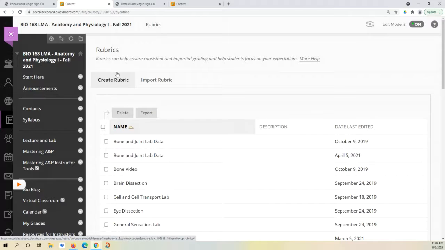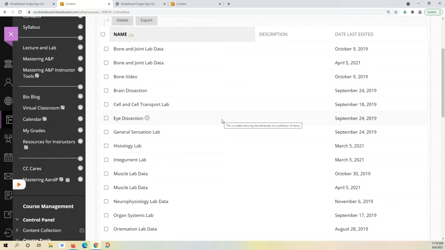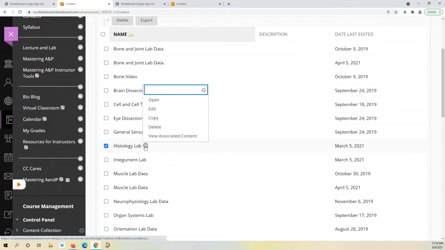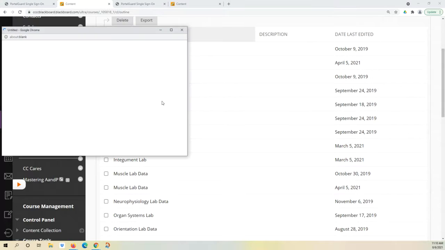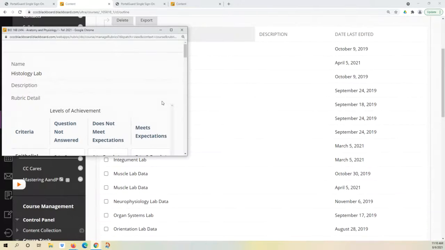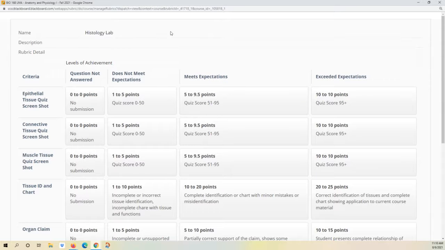We're going to come back and look at the create rubric option, and then we have import a rubric, and that's the part that Missy's going to talk a little bit more about. But what I wanted you to see is a couple and how I use them. The first one that I'm going to show you is for histology lab. Misty is going to show you some for discussion board. These are for submitted labs, so it's just a little bit different when you go in and look at these.